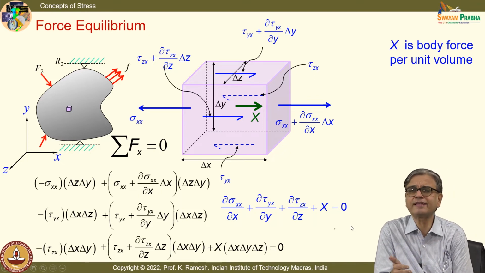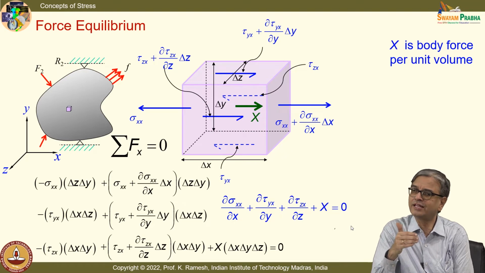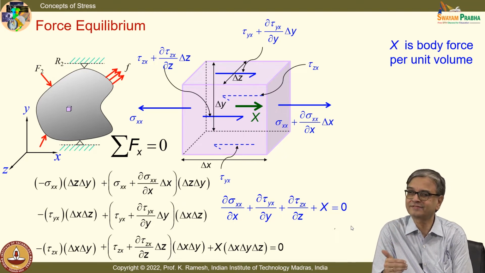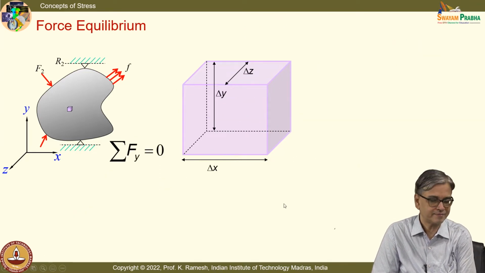Now I can repeat the same thing for force equilibrium in the y direction, force equilibrium in the z direction. You can even write it cyclically. Fine. But we will go step by step, at least at a faster pace. Fine. So I want to do sigma Fi equal to 0.